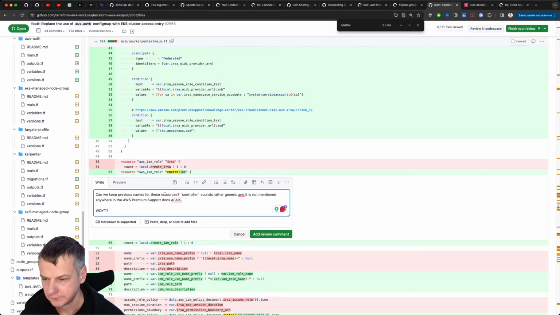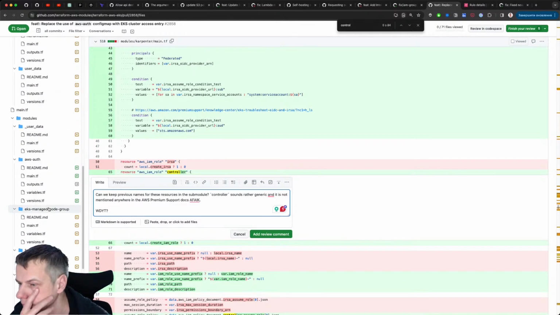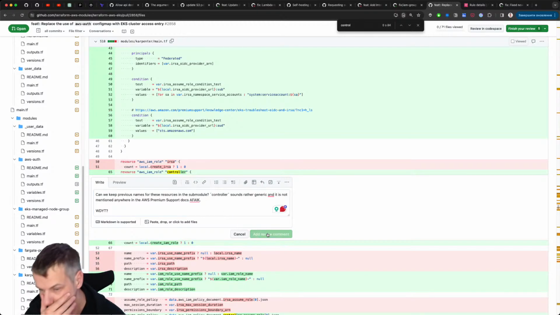For these resources in this submodule or in others as well? In the submodule. In the submodule.